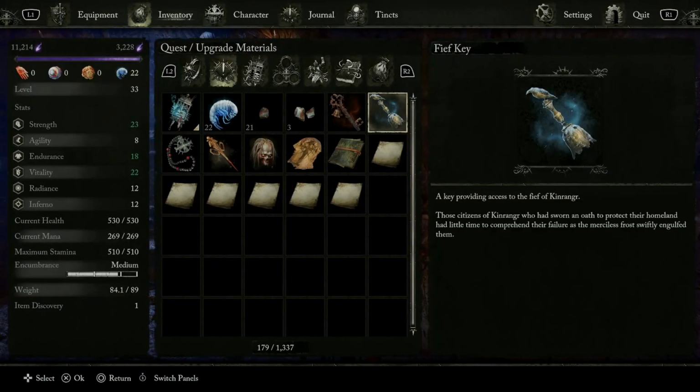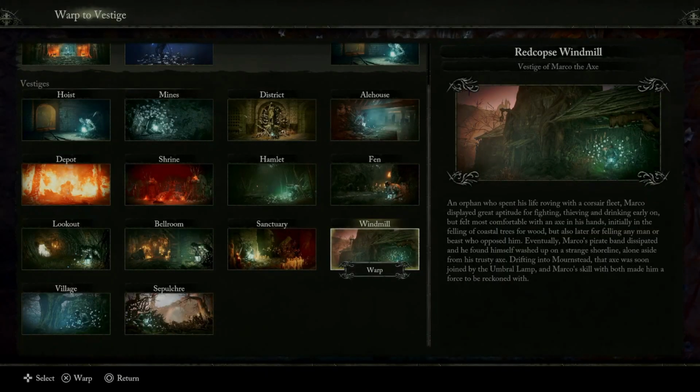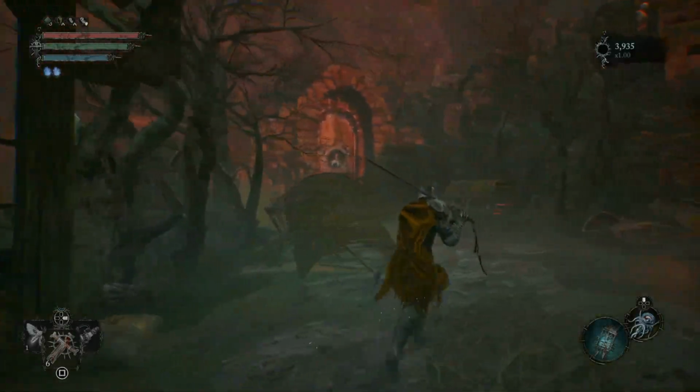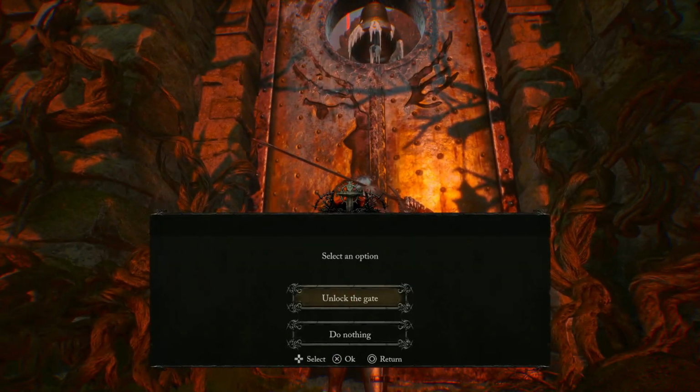Next, we're going to have to get the Fife of the Chill Curse location unlocked. To get the Fife key, you just have to go through the main story for a certain amount of time, and Andreas Ebb will give it to you after a conversation, or he will drop it after a certain amount of time. Make your way to the Windmill fast travel point. This is the area where you first encounter this door when you come up this hill at the windmill. This door can finally be opened now that you have the Fife of the Chill Curse key, or just the Fife key.